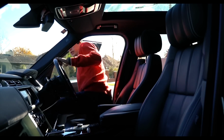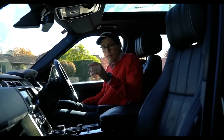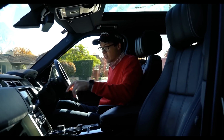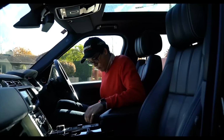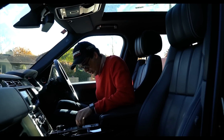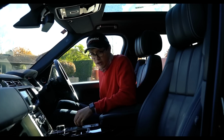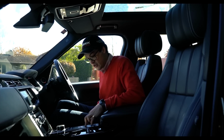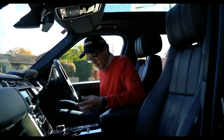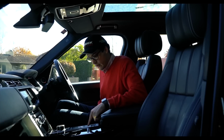Now don't think for a second the only people that they think about at Land Rover are the people in the back seat. Quite the opposite. Front here, heated and cooled seats with massage function. I've got television, sat nav. I've got buttons that do a whole range of things. I've got this thing here which lets me select what thing I'm driving on. So, I mean, most Range Rover owners will never go past auto. I've got adjustable air suspension so I can rise up or down if I should choose. Plus, unique to the Range Rover Vogue Hybrid, EV mode, so I can waft along in total silence.